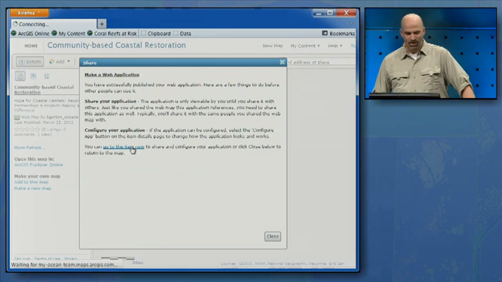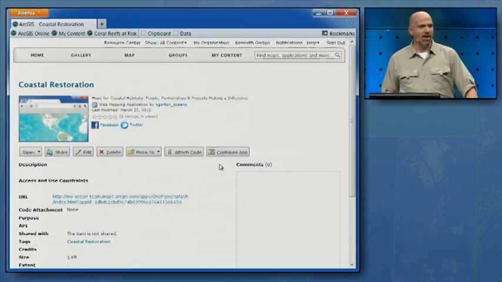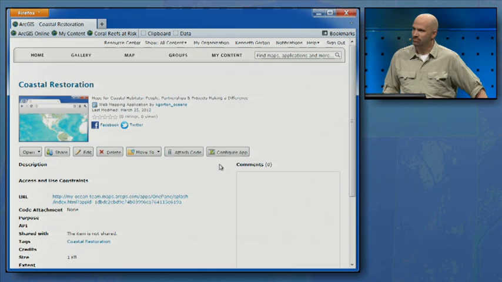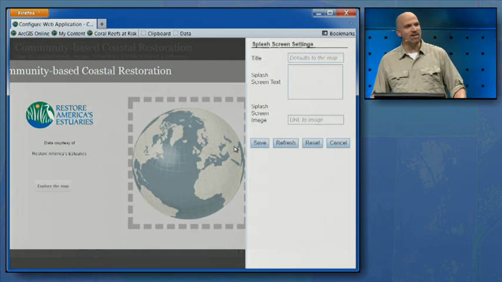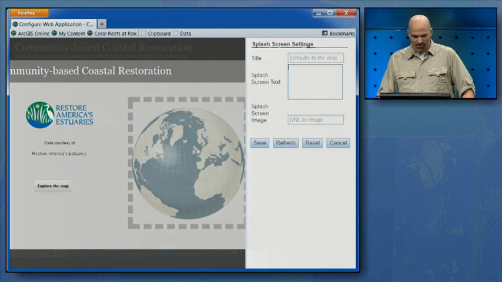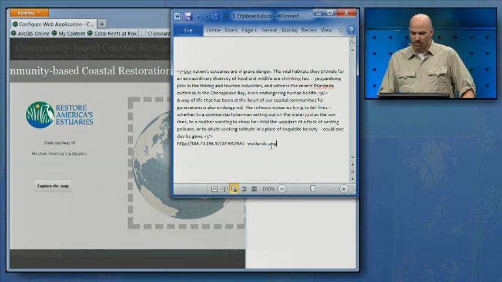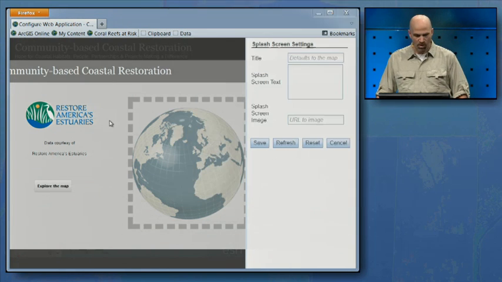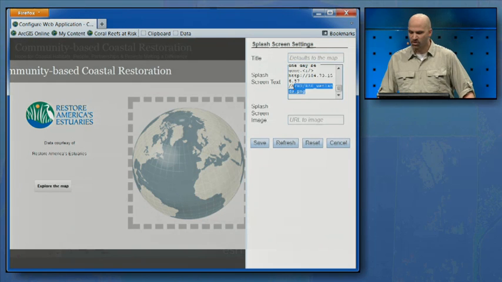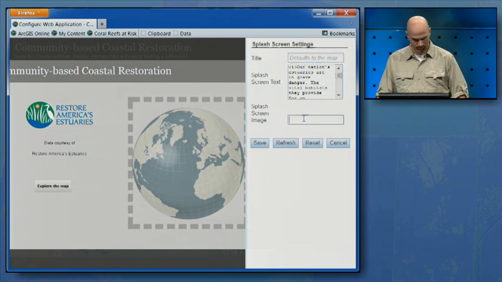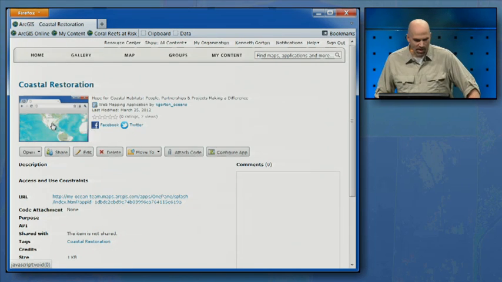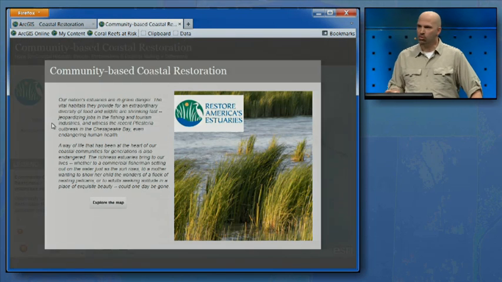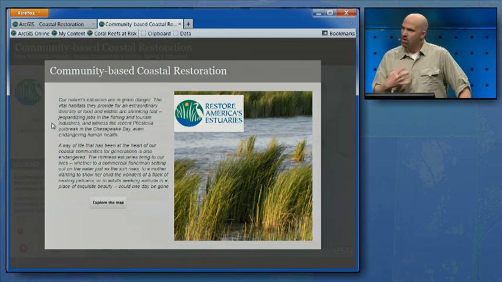All right, now, here's a quiz question for you. What's one of the handiest features of a configurable web application? It's configurable, of course. I don't need to be satisfied with one size fits most. I can add the story to my map, and this is what people will see on the opening page of this website every time they visit it. So now people don't open my web map. They unfold the story of coastal restoration, and they receive the message that I want them to receive, and from there they can explore the map.